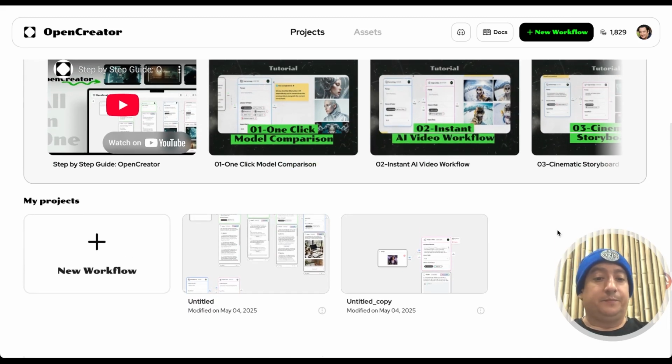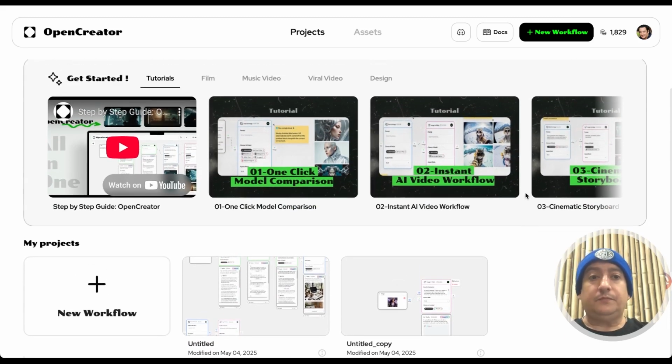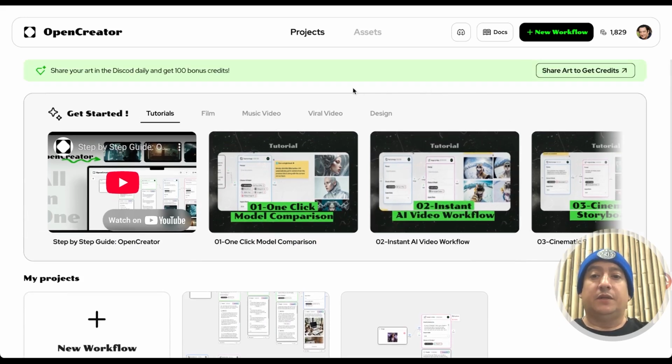Not bad. I highly recommend you check them out. They are real people. They do talk to you. It's hard nowadays to actually talk to founders of companies, but these guys are accessible. So OpenCreator.io. Hope you see the potential of this tool.